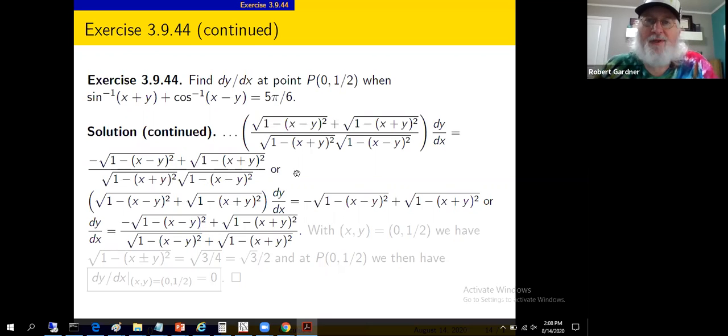All right, what that accomplished was, you see this big messy denominator here? It's the same as the big messy denominator on the other side of the equal sign. So cross multiply. You can get rid of those denominators. It simplifies down to this. Now we can divide both sides to get dy dx equals the right-hand side divided by the left-hand side, and it produces this.